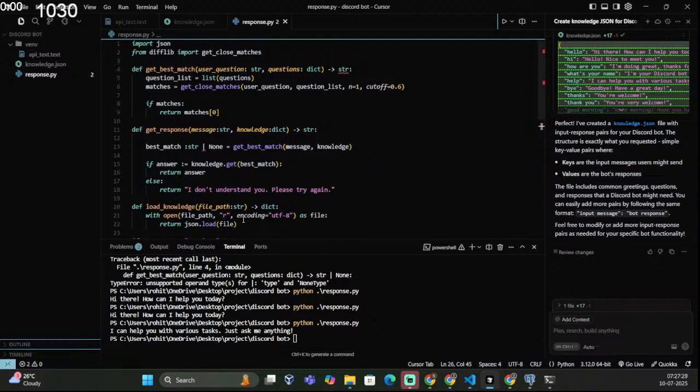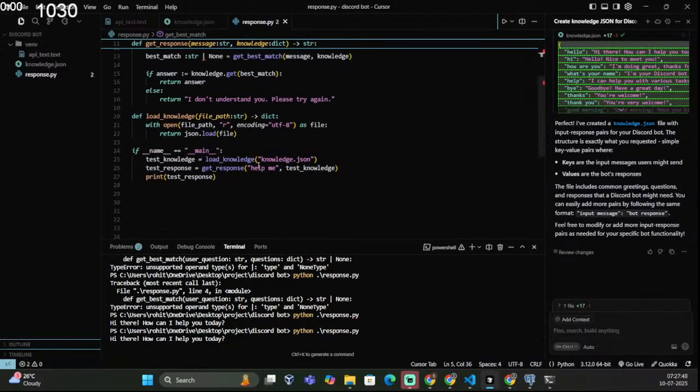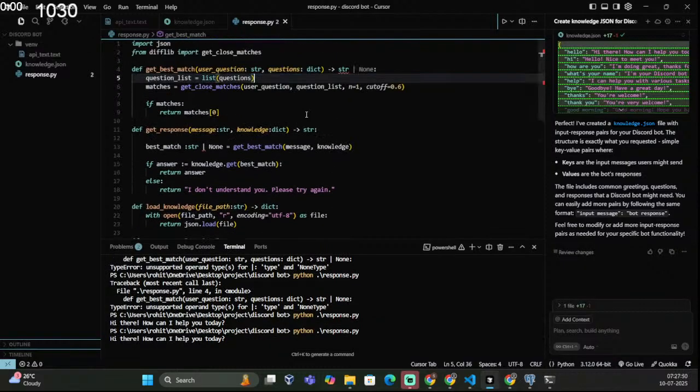So whatever we text here, it finds the close match up to 60% accuracy. Okay, and as we get matches here, we have now the key that we matched from this input, help me. We matched that from our question list, and then we come here to matches.